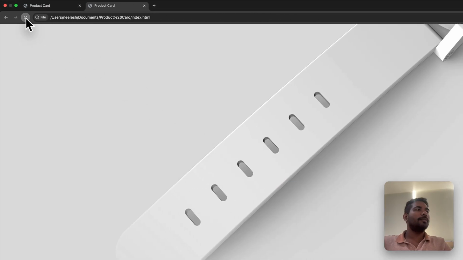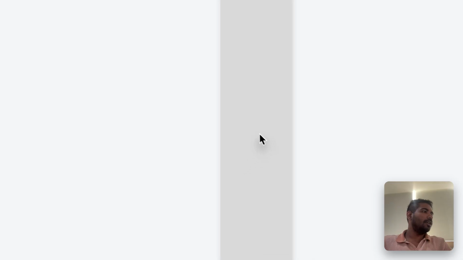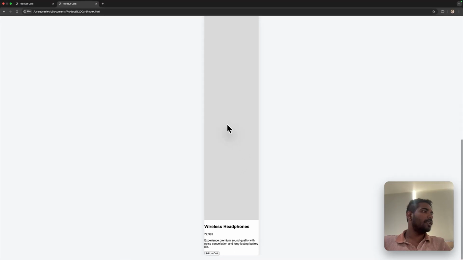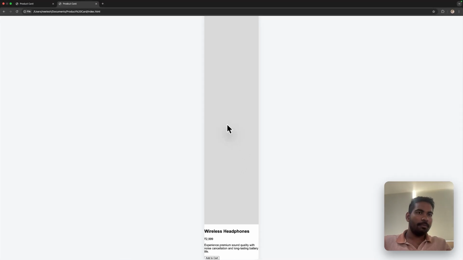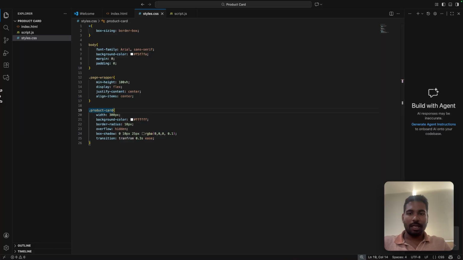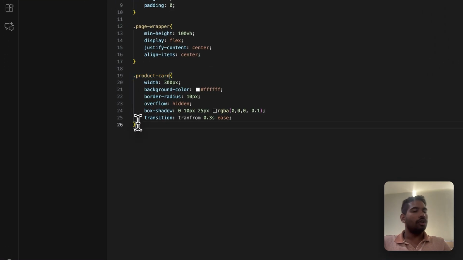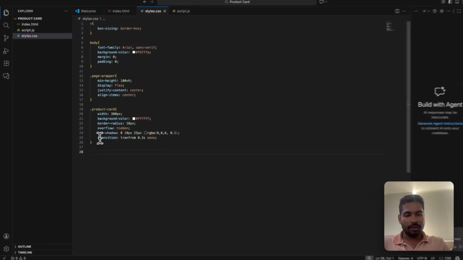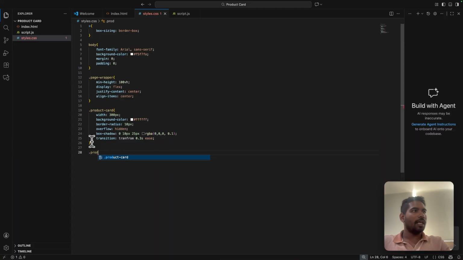Let me just refresh this page. See, everything is coming in the middle as a card, but why is this broken? Because of the images, this part is broken, right? And now we'll fix that image thing, and this will start working fine. But before fixing that image, let me just target the hover part first. So it will just take a second.